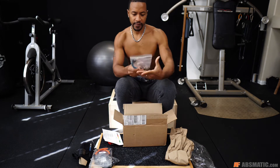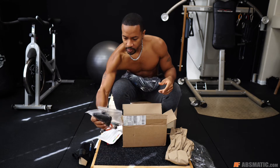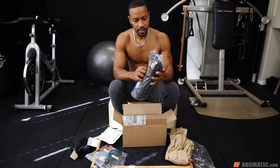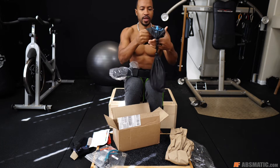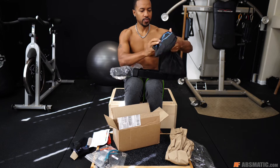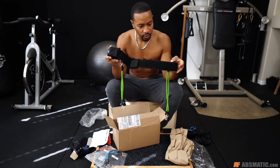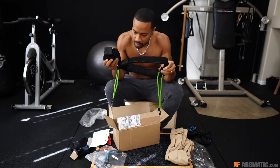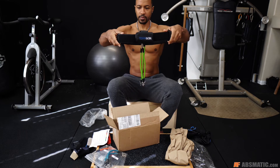So we have the blue bands for the upper body as well. So these three things go together. Now we get into the money. Open it up. So we have some bands here. F2 — so this is for the front. R2 — this is for the rear. It already comes with green bands preloaded. It's good because it has the band's label, so you know what goes where. So this is rear and this is front, so it would be like this here.